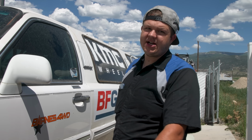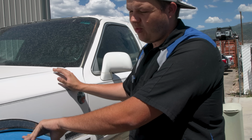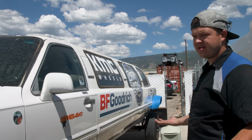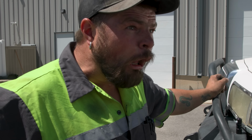We've got to get the wheels and tires back on it. We got to get her looking right. We've got to remove these. They've got to be made permanent. So we need to get working on some fender flares, wheels and tires, put it back up where it belongs. But we have a major issue that we have to resolve. And that's gonna require ripping every bit of the interior out of this thing.